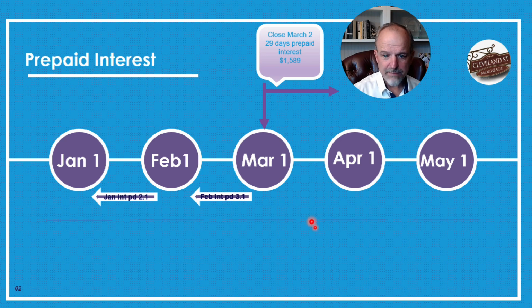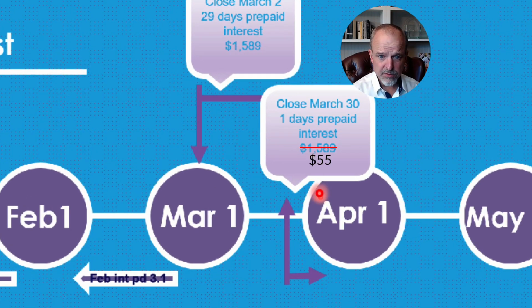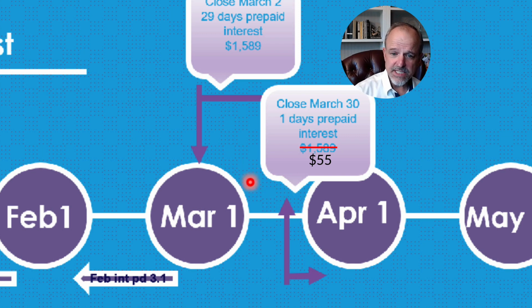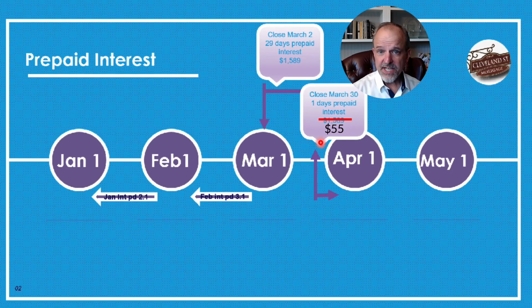So what happens if you close toward the end of the month? And this is why this number can vary so much. It's not that the cost of this loan is radically different if you close on the first of the month or the second month, but technically, these are called settlement costs, and so this interest, even though it's just interest on your loan, is included with the appraisal and title and escrow and all those other actual fees to get the loan. And so it can appear that your costs are actually higher.